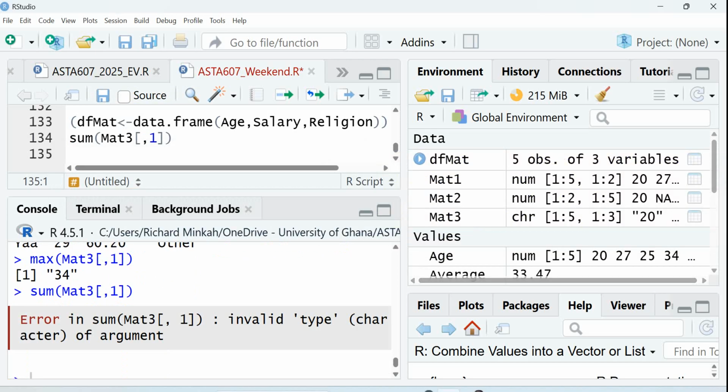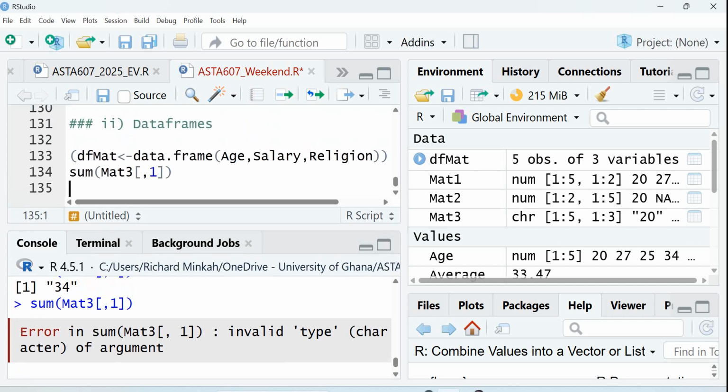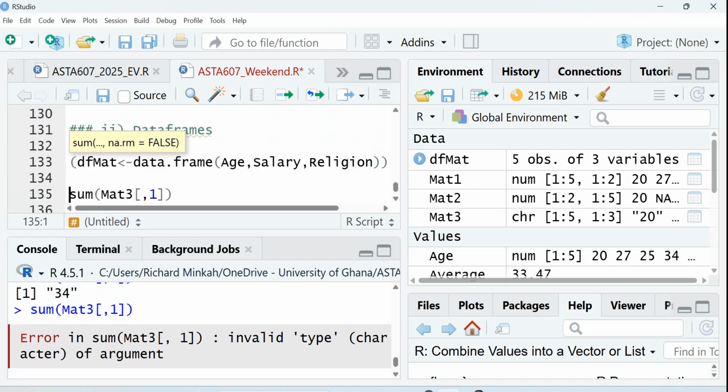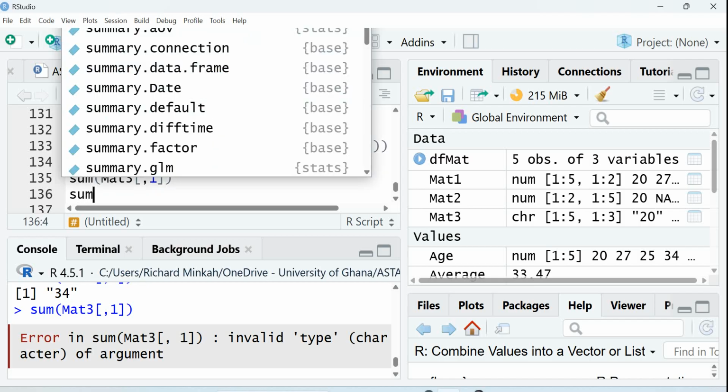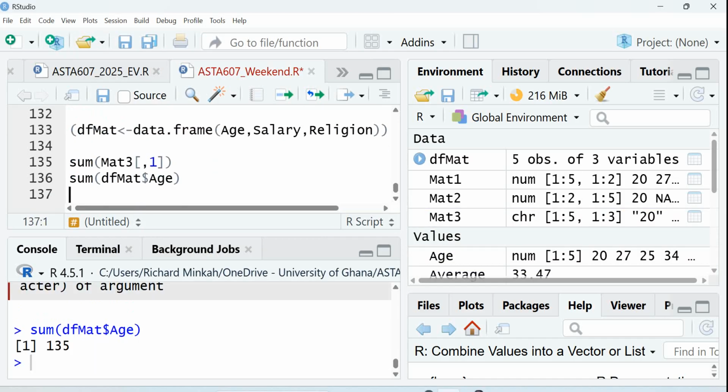It tells me what? Invalid type character of argument. So I cannot be adding characters, even though I know that age is not a character. But in this one, the data frame, I can get a sum and so forth. If it's the data frame, I can get a sum. So age, there we go, 135. So okay, that's the distinction between a data frame and a matrix.